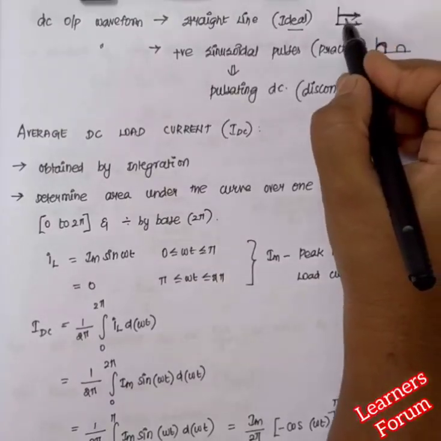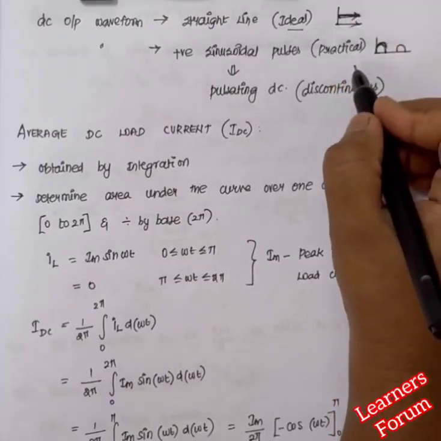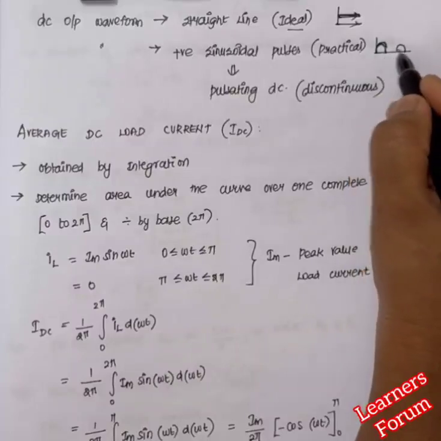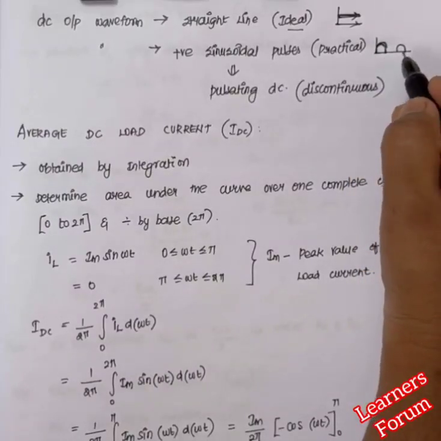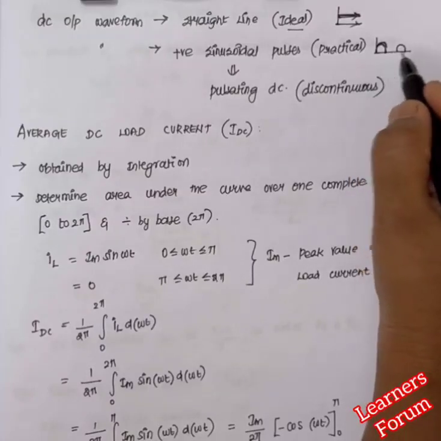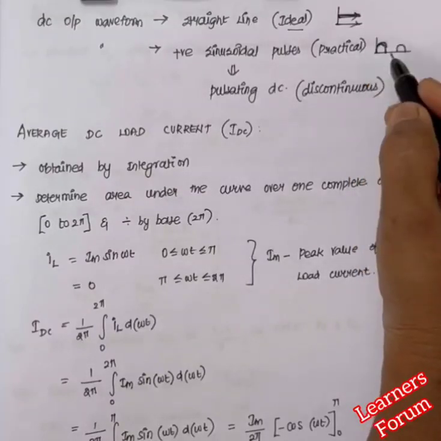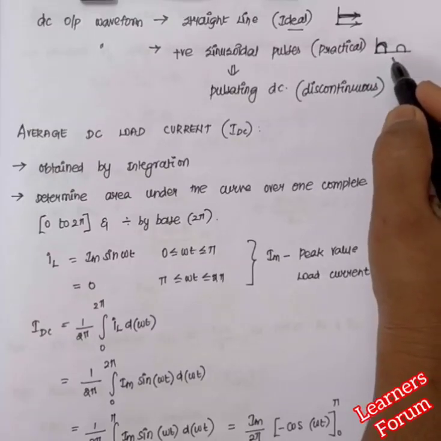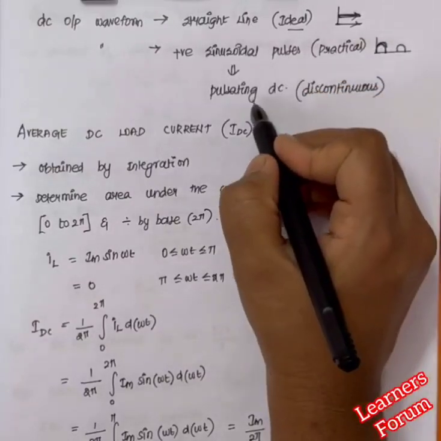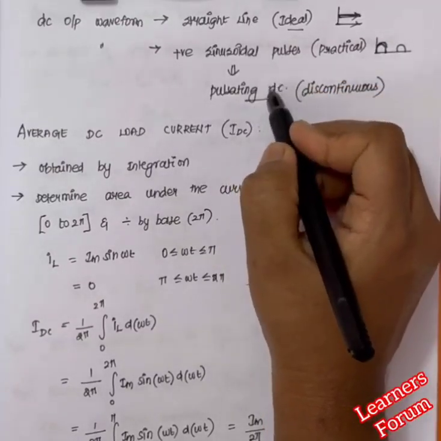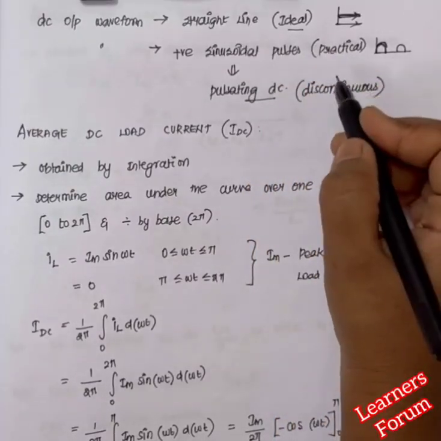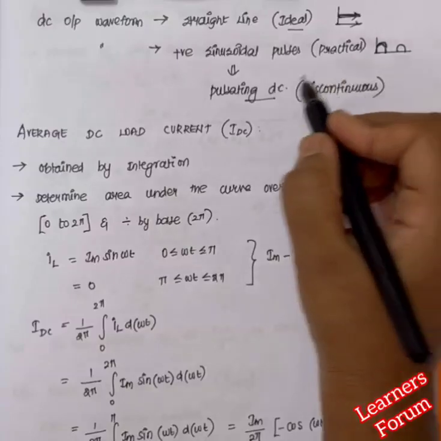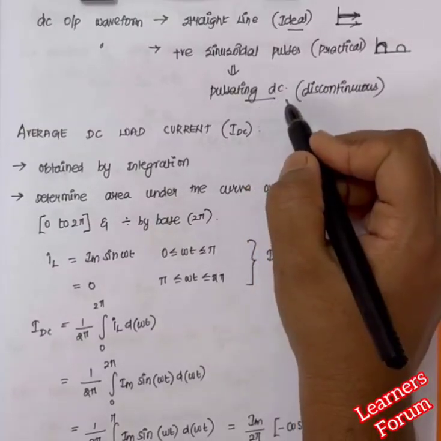So this is for the ideal condition, but for the practical condition we will get positive half pulses, like we have seen just before in the waveform also. This is nothing but the difference between pulsating DC and a DC signal. That is why we define a rectifier as a device which converts an AC signal into pulsating DC and not just a DC signal. So this is the ideal and practical condition difference. Make sure that you know the difference between a DC signal and a pulsating DC signal.